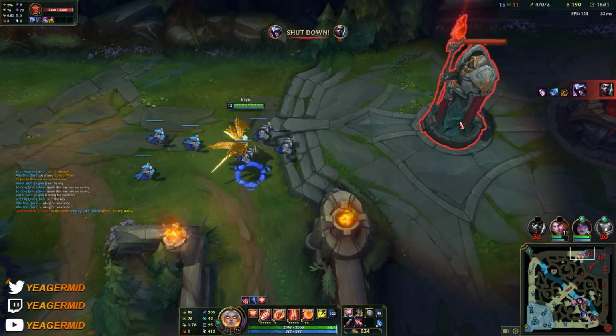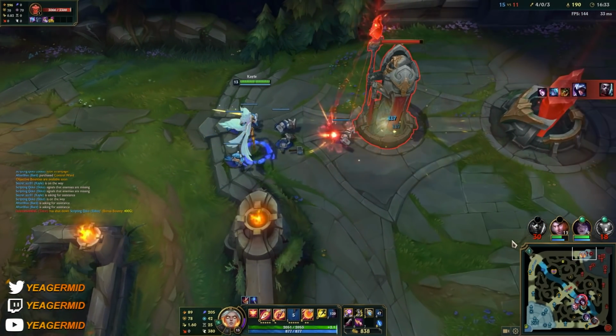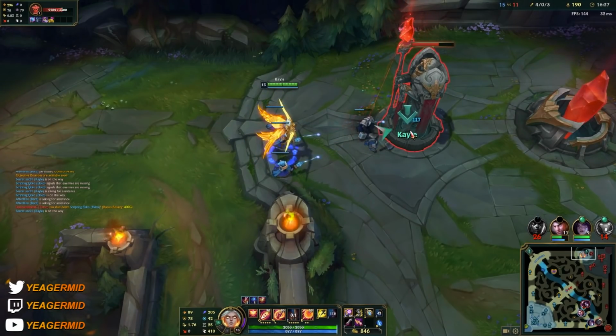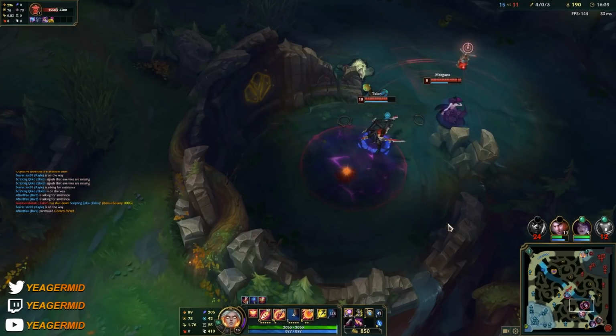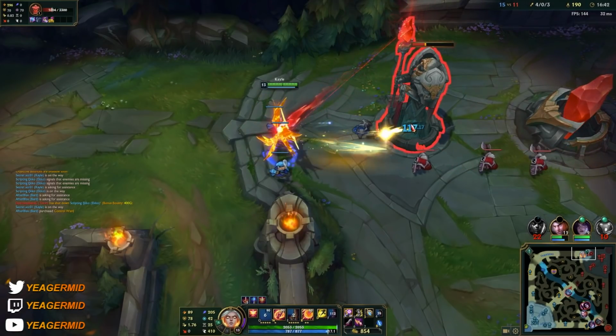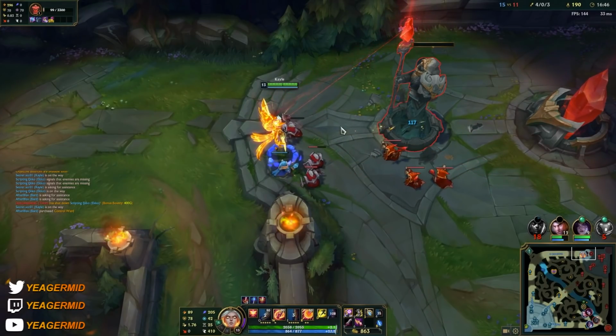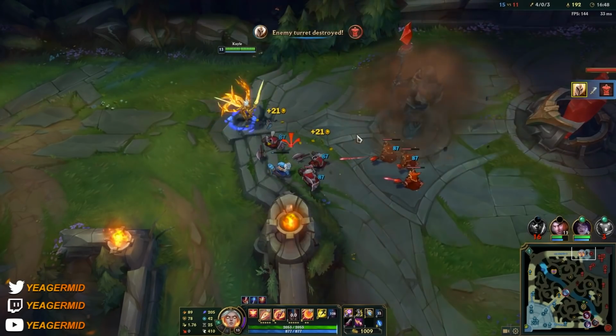You see Renekton is trying to help out his team. We are not following up on that, instead we are pushing for the objectives because this is how you want to punish them. If you see them roaming, this is how you gotta punish. Take out the waves, shove it in instantly and then try to take down the towers. Because now the entire top side is up.